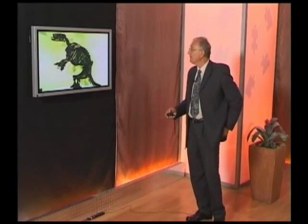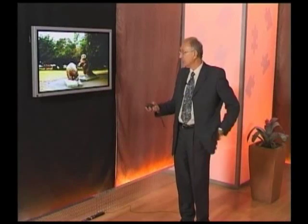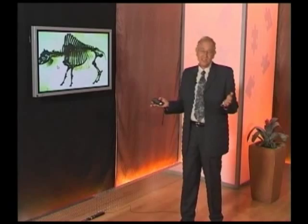There are even some that feel that these creatures are alive today and plan expeditions to go and find them. Well, here's the skeleton of a giant sloth. And that's an actual life-size replica outside in the yard at La Brea. So you can imagine these creatures were very large. But as I say, the skins of them are still intact today.